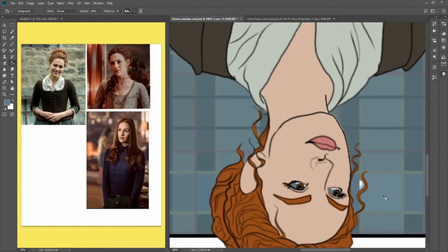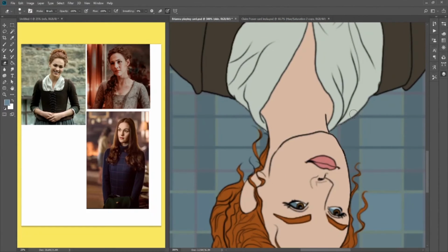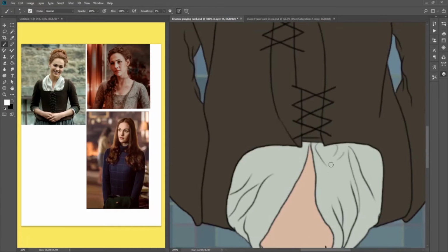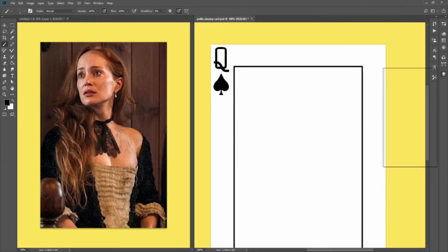The hardest part with doing these cards is making sure that the characters are all going to line up, that they're all going to be roughly about the same size, fill up the same amount of space on their card, because some show more of their body than others, and some only go up to just where their shoulders are. But I think that it also gives a bit of personality to each card to show how big or little they are.